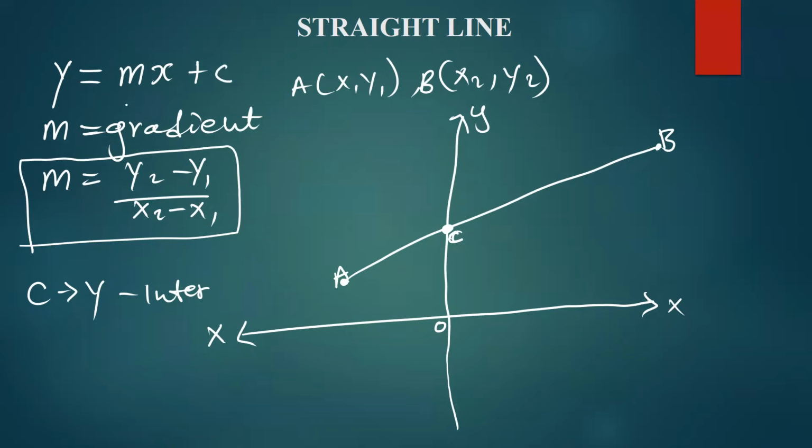I think this is what you just need to know about the line. I don't know if there are questions here, because I believe most of us learned this. A straight line is something straightforward, and we are not going to spend much time on it. What you just need to know is the general formula, which is this one. Here we can have a plus or minus, there's no problem. Some books show plus or minus, some show plus. It's one and the same thing. So let's take an example.